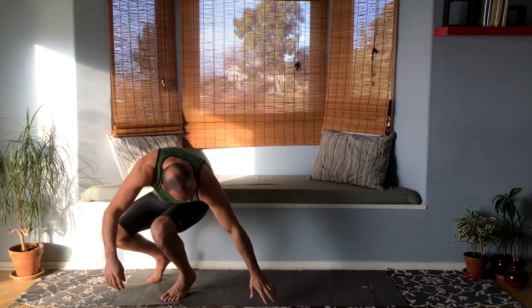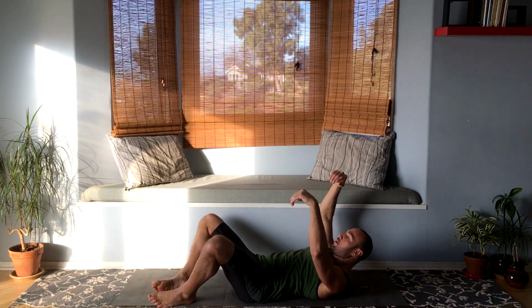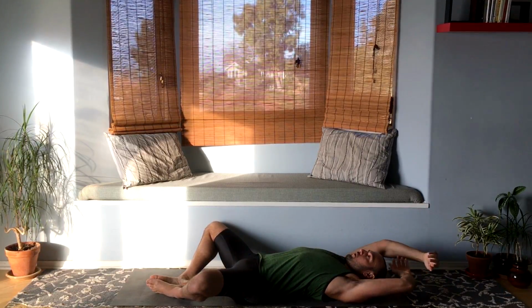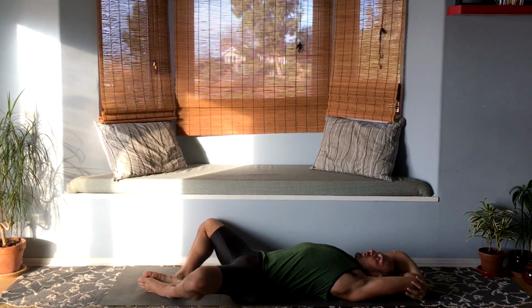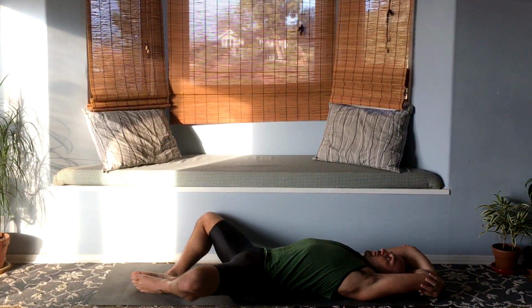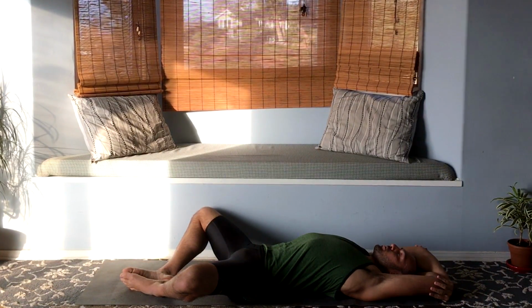Let's begin on our backs with our feet together, knees apart, and our arms overhead grabbing opposite elbows. So our feet are in a butterfly pose, sorta, and our arms are overhead, bound together, just grabbing opposite elbows.